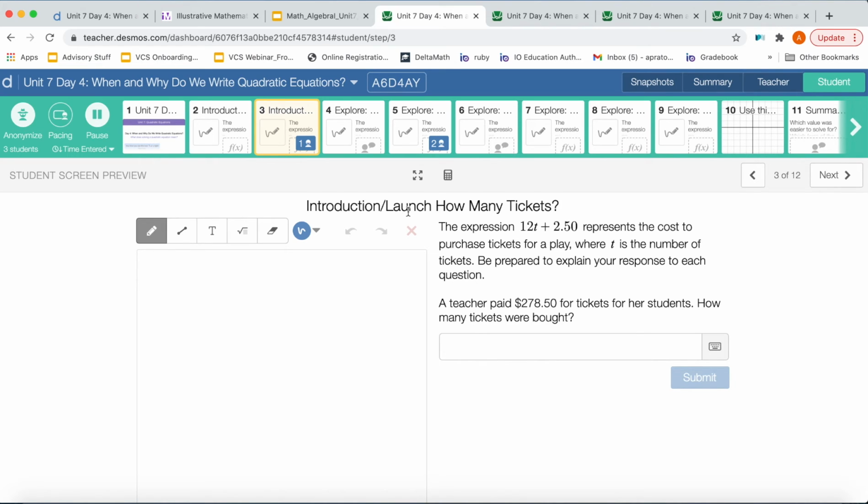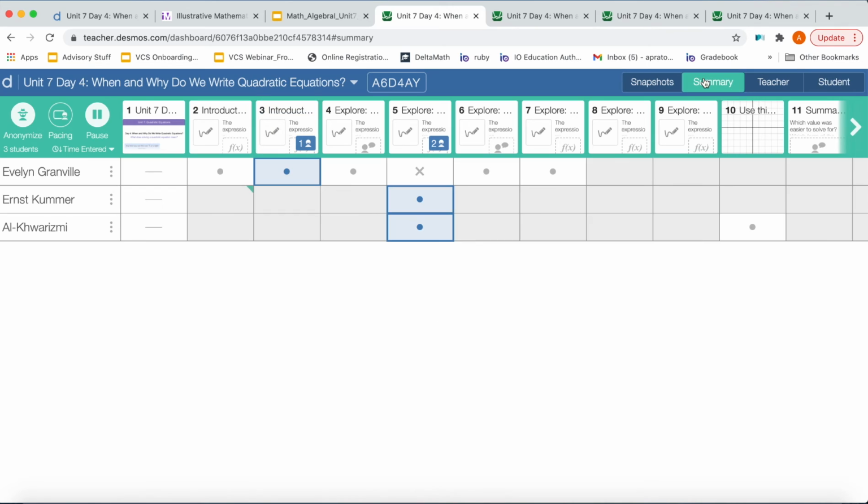Desmos is a really great platform because it allows you to collect student responses as they're working, see where they're at, and give them feedback in the moment. It's really helpful for those students who don't respond or speak in class on the Zoom, because now you can see exactly what's happening and ask them prompting questions.